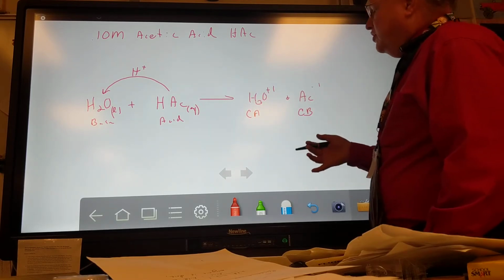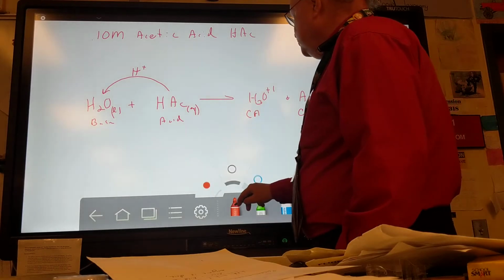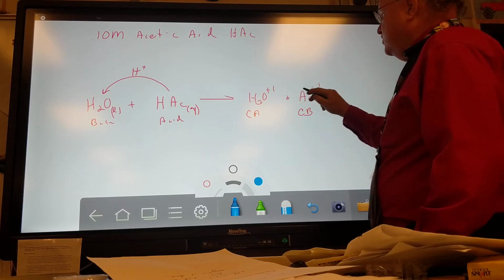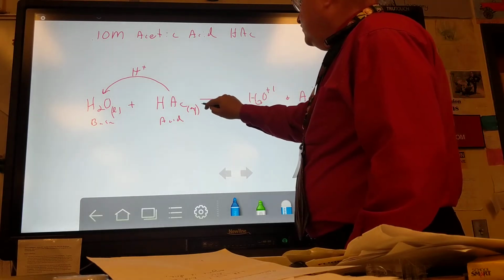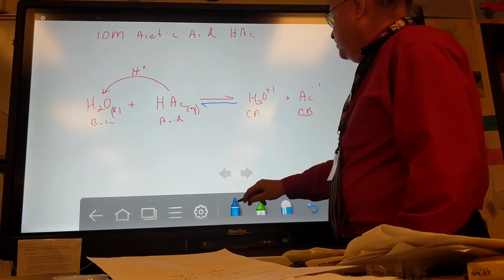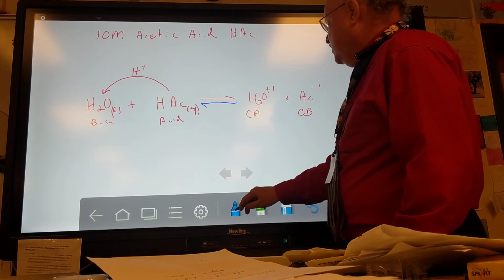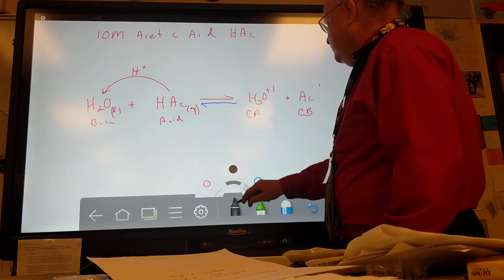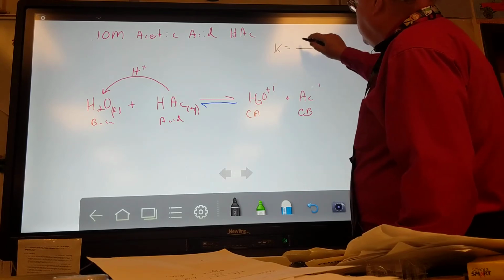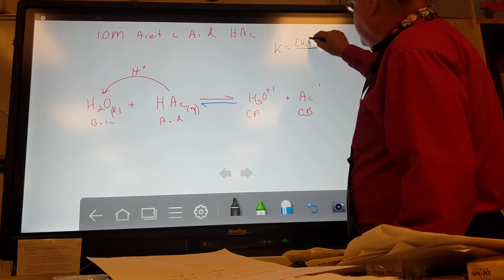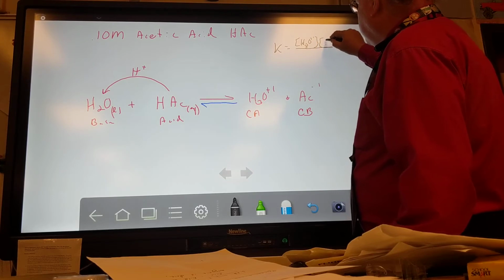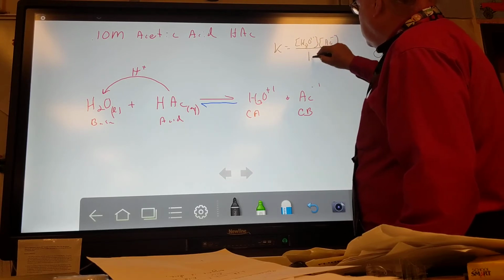Now, if I look at this equilibrium, it's capable of going in both directions. So in the one direction, as soon as you're producing H plus and AC, this can re-react at the same rate, go in the opposite direction, okay? And so you have yourself a two-way equilibrium. If I define a K for this, my K expression would equal the amount of hydronium, or you could just say hydrogen, times acetate over acetic acid.